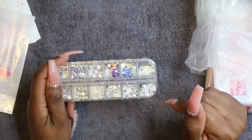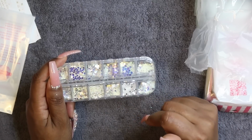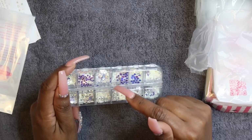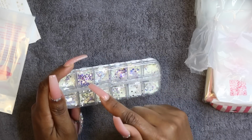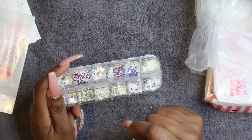Anyway, I have some umbrellas, some diamonds, some stars, circles, hearts, and shredded pieces here. You like some more shredded pieces, finer shredded pieces, moons, more circles, smaller circles, that is, high heel shoes, butterflies, and some squares. All right, those are cute.